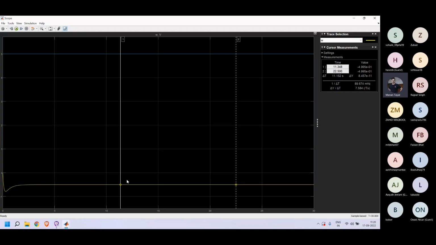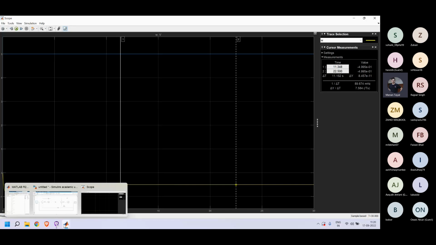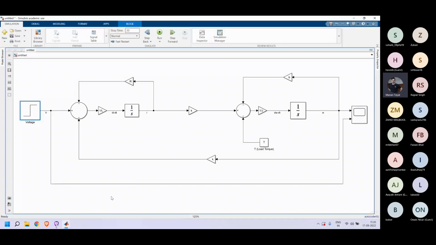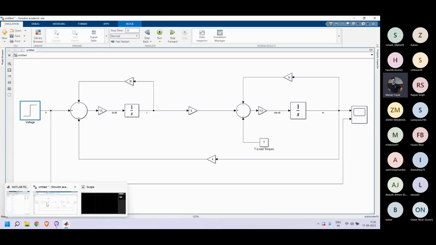So whatever the step time I keep, my final constant angular velocity will be at negative 0.5. Okay, so you can actually play around with these parameters actually. Yeah, uh, Manan.